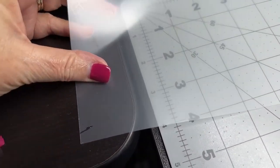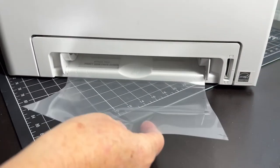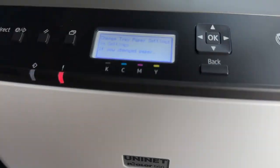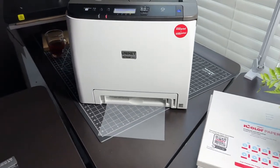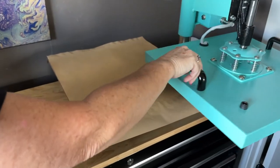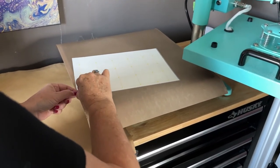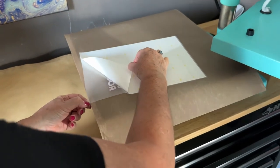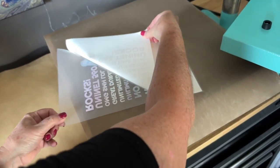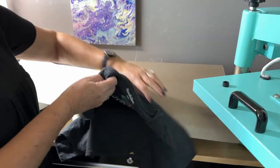The iColor 560 is going to provide cost-effective fabric transfer production in full color on dark garments without the constant maintenance associated with direct-to-garment or silkscreen systems. You're going to get exceptional 2400 DPI resolution, and the iColor transfer papers are available in a variety of sizes and textures featuring a weed-free system — no more weeding — allowing you to affordably express your creativity in a commercial or personal setting. The iColor 560 by UniNet: it's really the way to go for full-color printing on textiles or dark-colored media. It's brilliant.